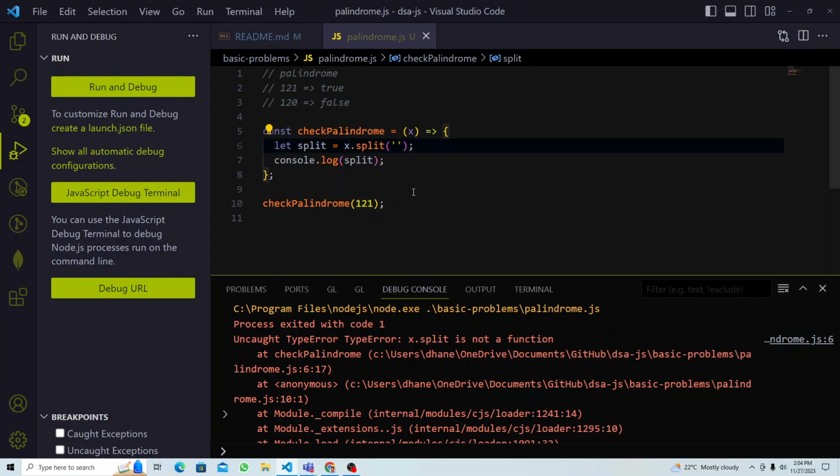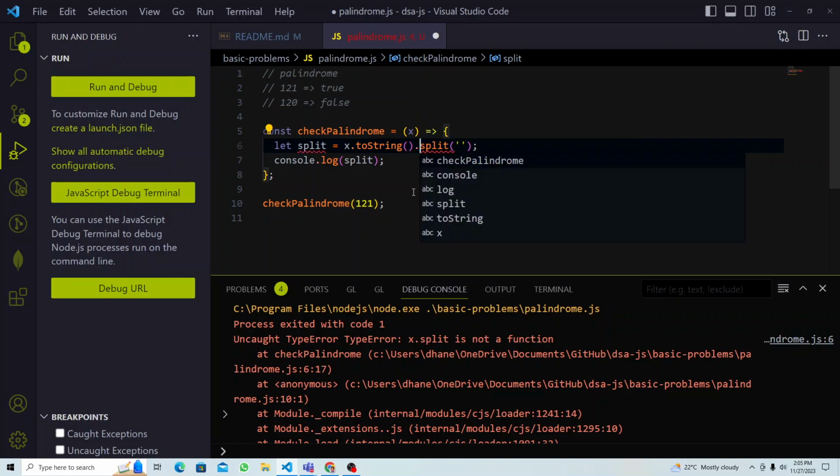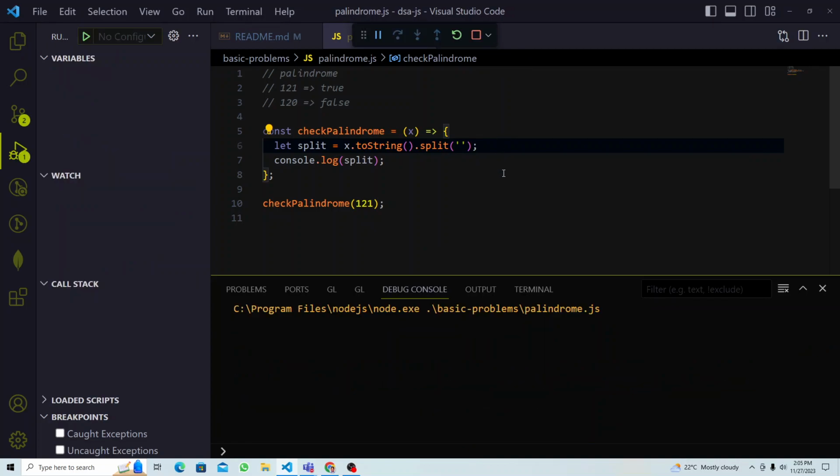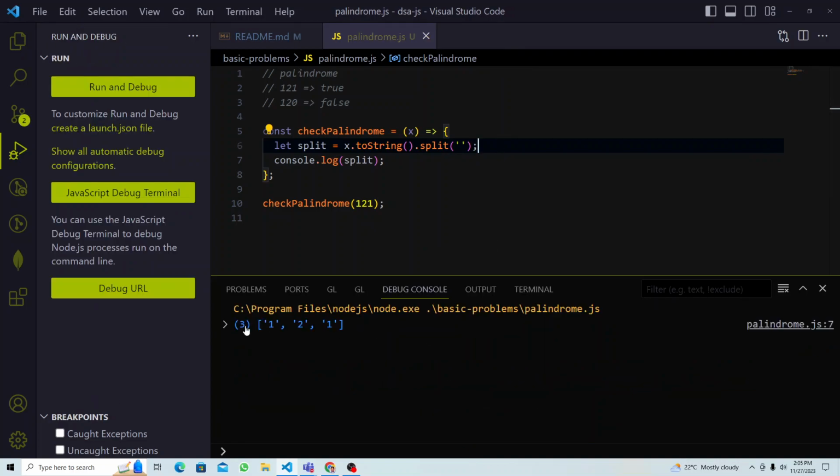So the easy way is to convert it toString like that, and then split. Let's run it again. See, it converts to a string and then splits.